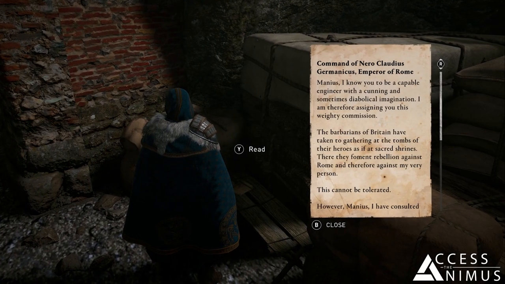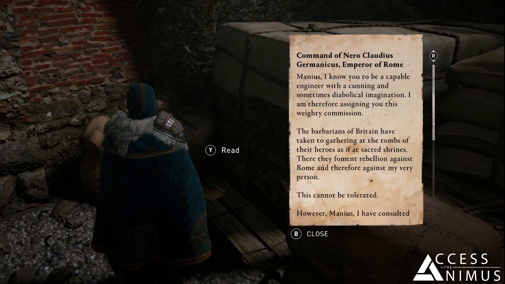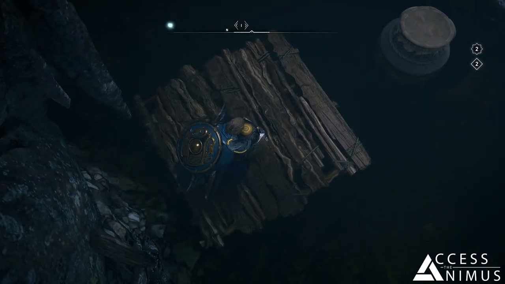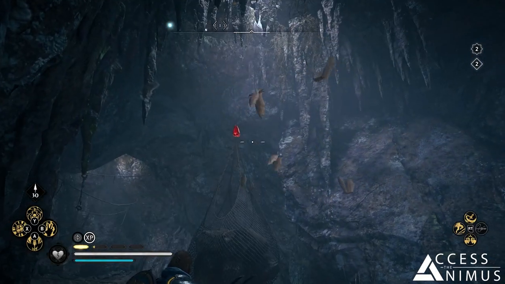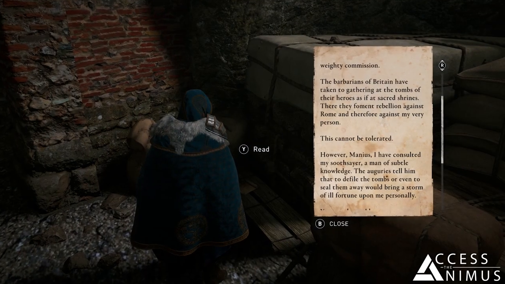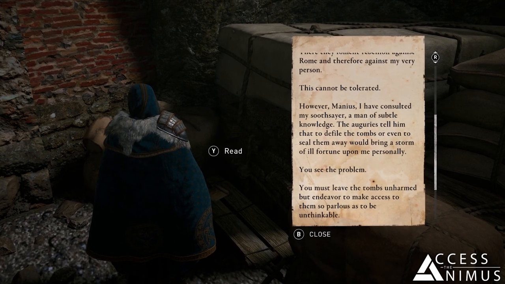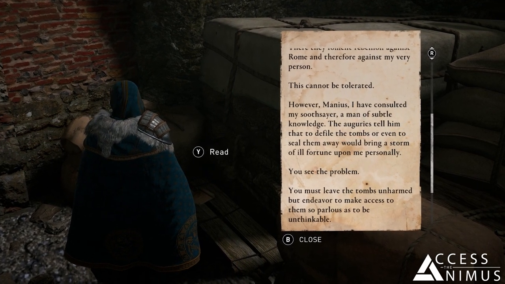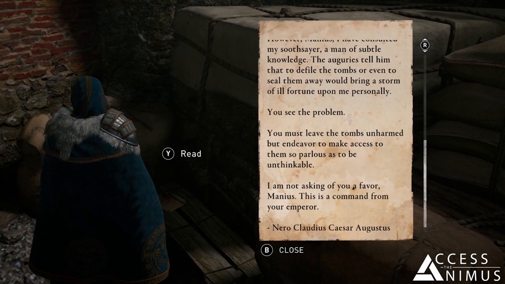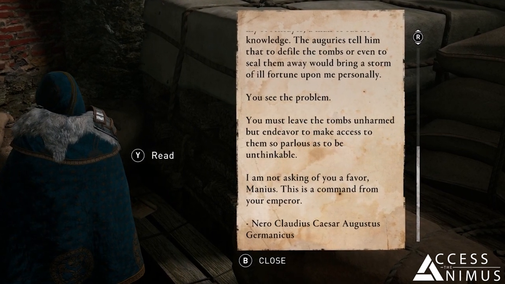Anyway, he was tasked by the Emperor to prevent any assembly by their enemies in Britain, that is indeed the Britons, who had recently started to gather around the tombs of some of their fallen heroes, as we mentioned earlier. Nero's fear was that these gatherings might foment a rebellion against Rome and himself, and as such he decided to take action about that, but apparently his soothsayer told him that defiling such tombs would have been an ill omen for the emperor, and that's why Nero tasked Manius to leave the tombs unharmed, but to rig their entrances with death traps, puzzles, and every kind of contraption to make it impossible to access their final rooms, and thus the actual tombs of the fallen Briton heroes.